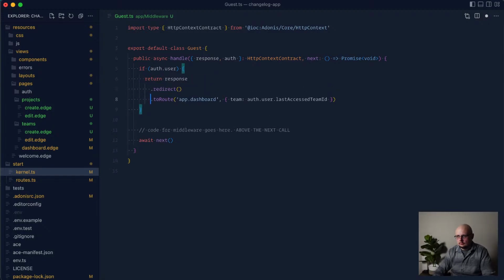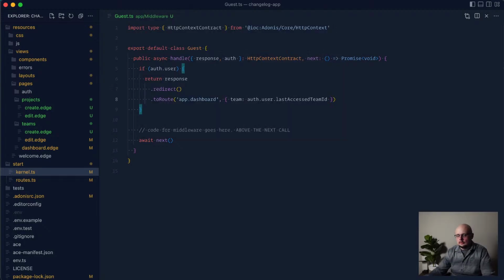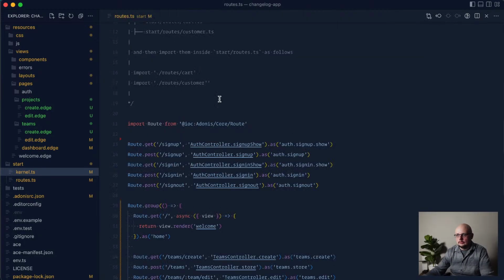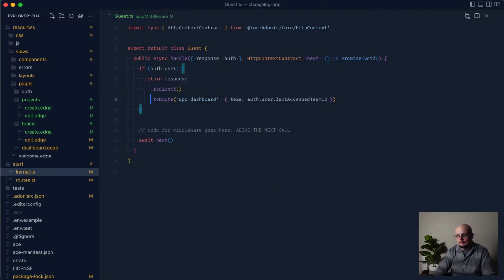And we need to apply that to those routes. Did I return out of that? Yeah. Okay.